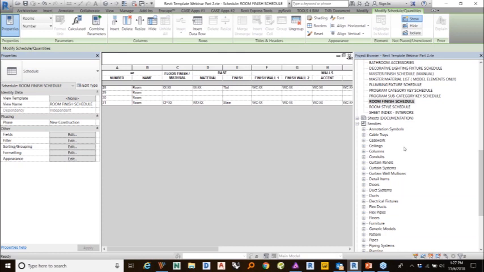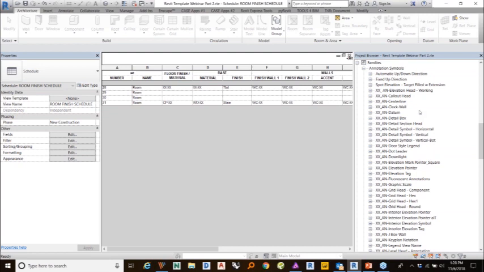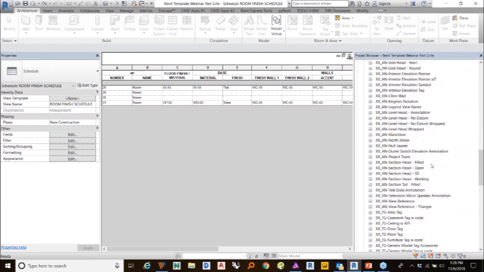There's a couple of beautiful topics I like to cover with families. For example, first off, I might have covered this in the last class, but I'm going to get into it a little bit more in depth. I like to name my families appropriately, and this XX here is for the project name. So if it's an annotation, then AN, or whatever, your short two or three letters is how you know where it goes, and then where to look for it.